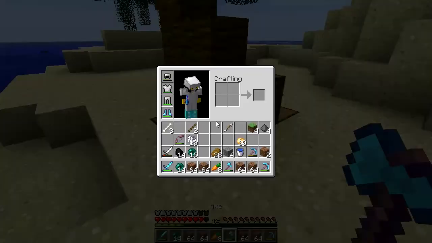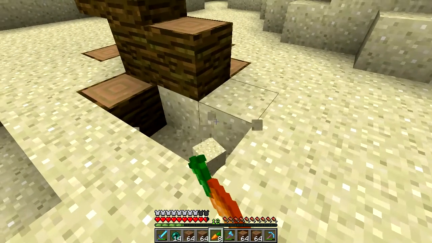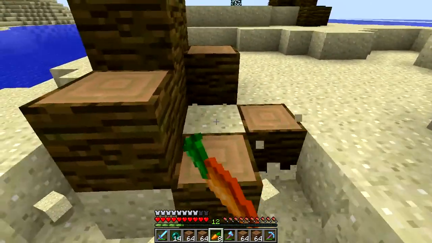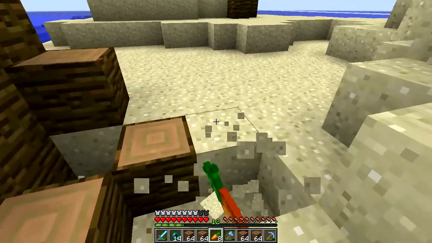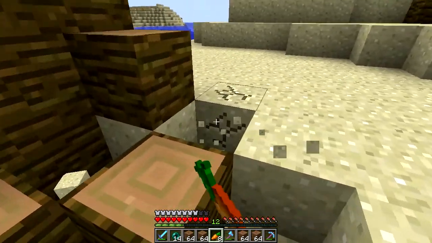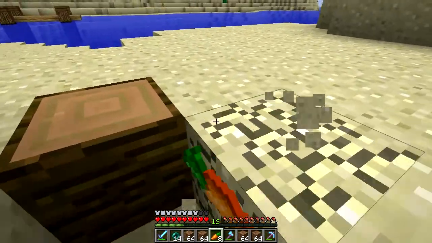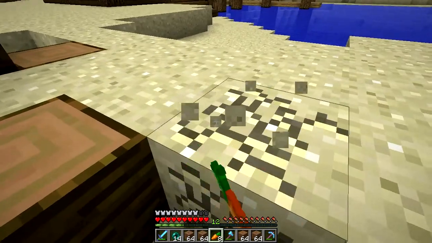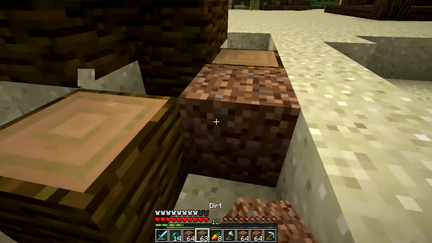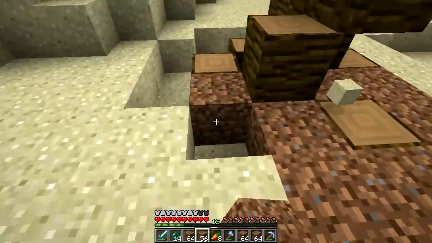So let's go in here. Of course, I don't have a shovel, so just do it the old-fashioned way. And let's get a little plot going around here of potential dirt and grass. I fixed a little bit of this. I worked on it a little bit off camera, but it's still not perfect, that's for sure. Let's go here.